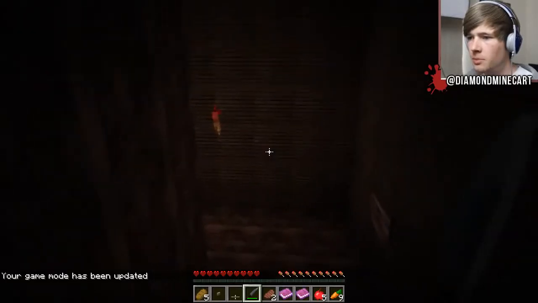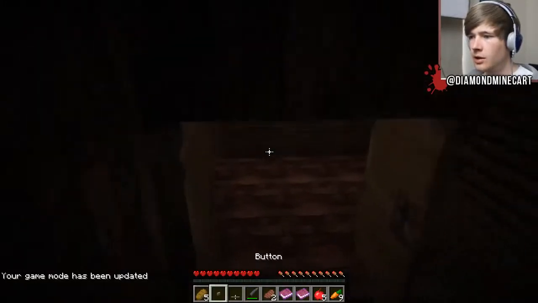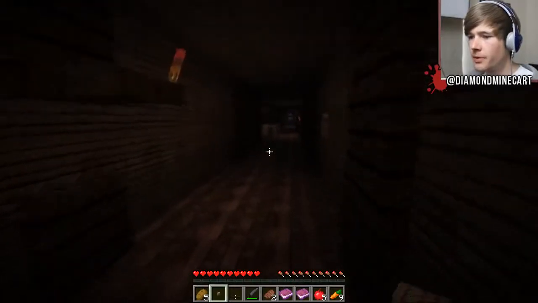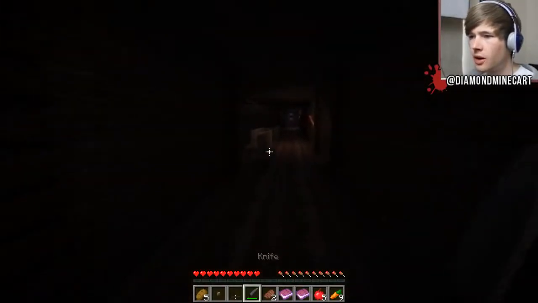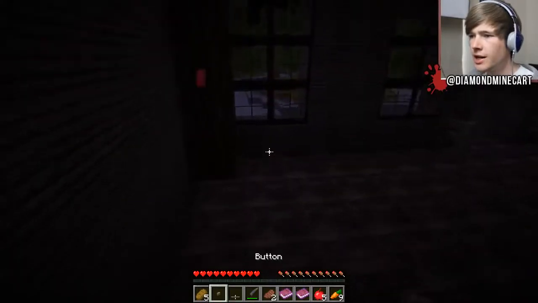Right, then let's go down here. We should be back to normal now. Awesome. Right, let's get out of here. Use the exit key, now called the button because I messed up. Right, let's go. I've got the knife. I've got the exit key. We need to get out of here. Alice is going to be after us. It's actually raining now as well.